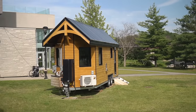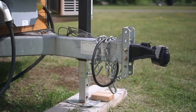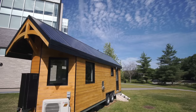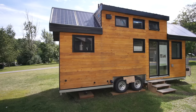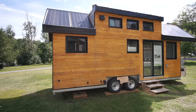This is a net zero energy tiny home on a 24 foot by 8 foot trailer. Net zero energy means this building only uses as much energy as it generates over a one year period. The power comes from the sun and gets stored in the battery banks, but at times we generate more power than we use, so in those cases we sell it to the grid. In other cases where we produce less, we buy from the grid, but overall when you sum it all up, it's net zero.